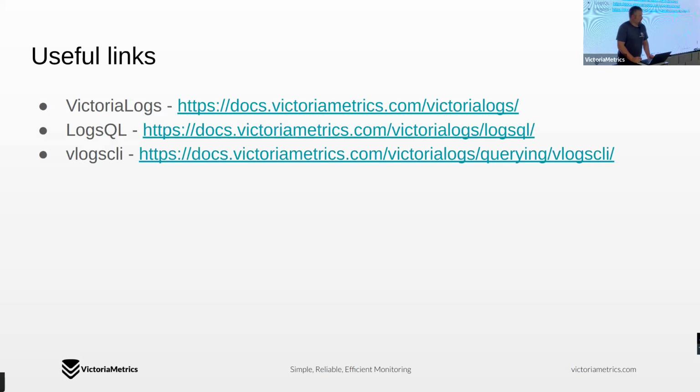Yeah. So VictoriaLogs supports data ingestion in the Elasticsearch format, so you can use the same log shippers as you use for shipping logs into Elasticsearch. You can just reconfigure them to ship logs to VictoriaLogs. Just a new endpoint. Yeah, you just change the endpoint in these log shippers, and that's all. Well, not quite all. It is recommended to properly set up the log stream fields, as I said before. So it is recommended to read the documentation about log streams in order to understand how to configure them properly. But it's not difficult.